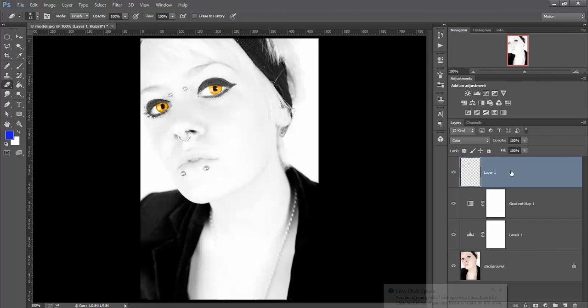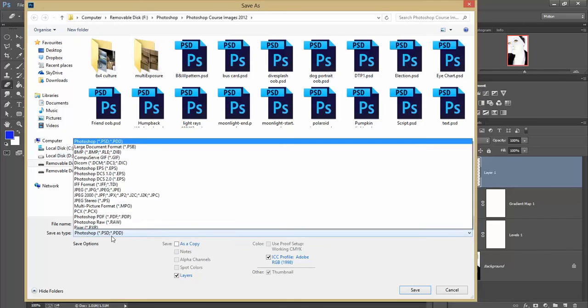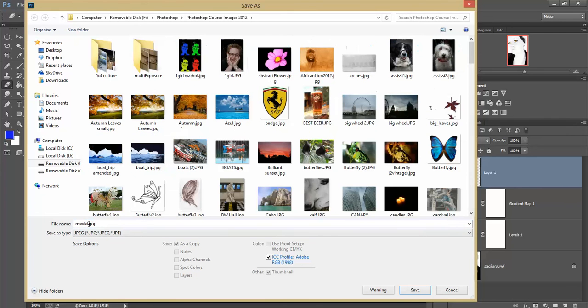Now, I did say earlier, because we're working with layers, whenever we save this, it will automatically go to a PSD format, which is Photoshop document. PSDs keep the layers all separated out so you can work on them later on. If you're finished and this is going to be your final image and you're ready to print, whenever you do file and save, change the format. You're going to change the format down here to a JPEG and give it a different file name so that it's unique. We don't want to overwrite the original image. So I'm just going to put high key in there.